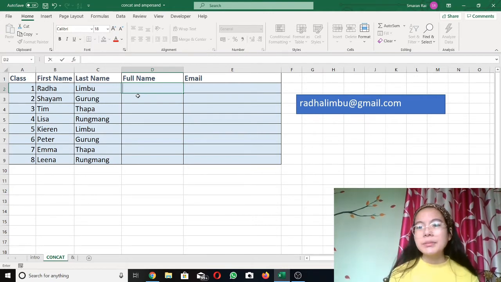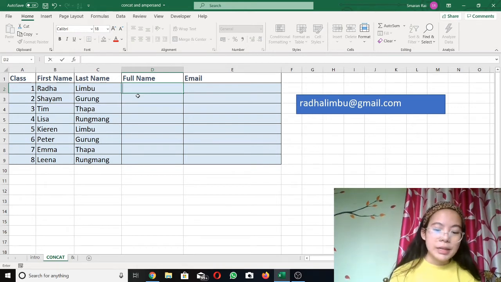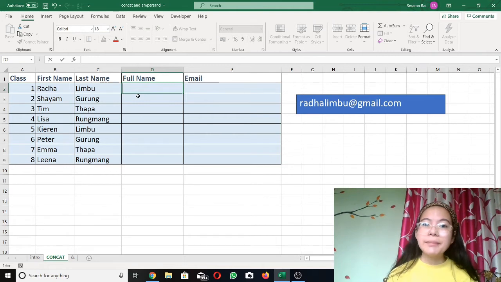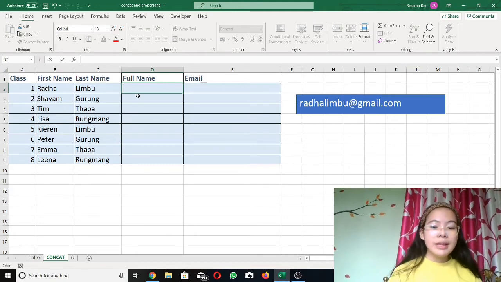And if you're using a Mac, the function concat might not be available either. But there's another function called concatenate that you can use as an alternative. Concatenate also works the same, but the concat is the latest version and it is much more powerful. So let's begin.